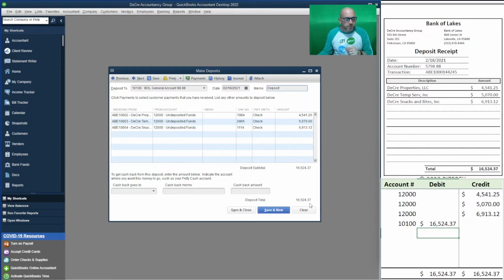That's the debit to account 10,100, our general bank account, right? Here's our debit. In the memo, we can put transaction number, to make it more unique. All right, and let's go ahead and save a new.